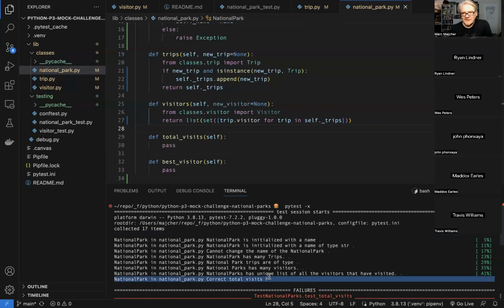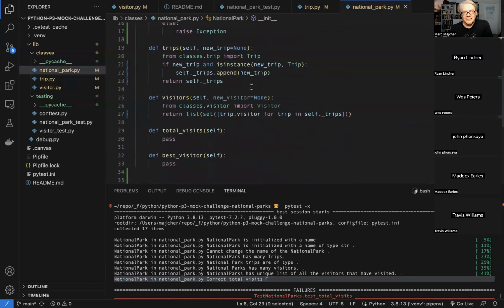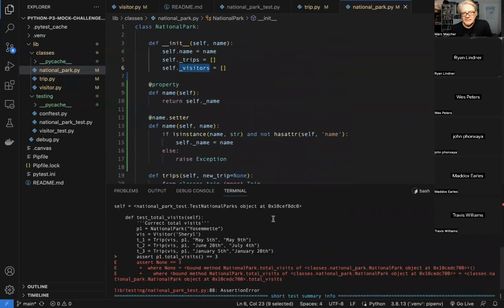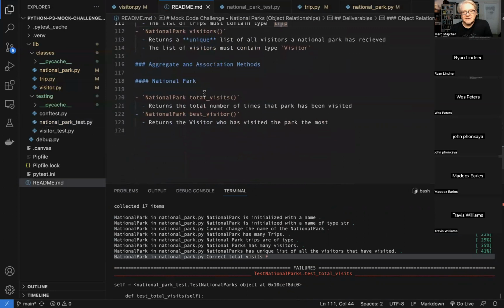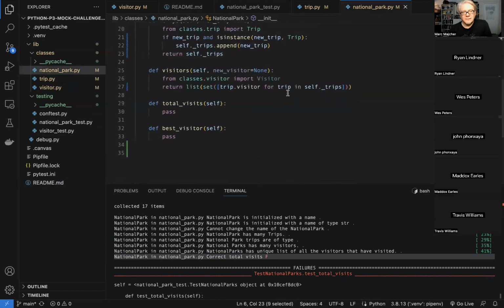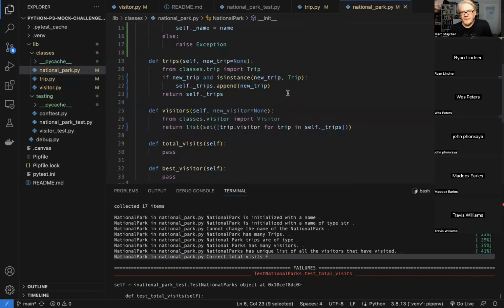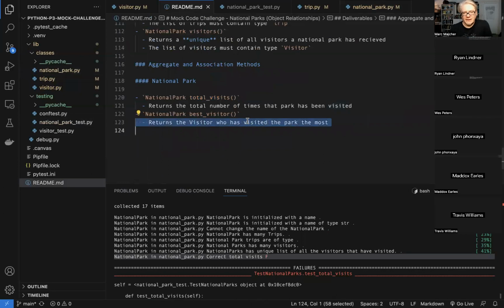Correct total visits in national park. What is it testing for here? Let's see. Let's look at our README first. Total visits. Okay, cool. So this is going to be the total number of times the park has been visited.